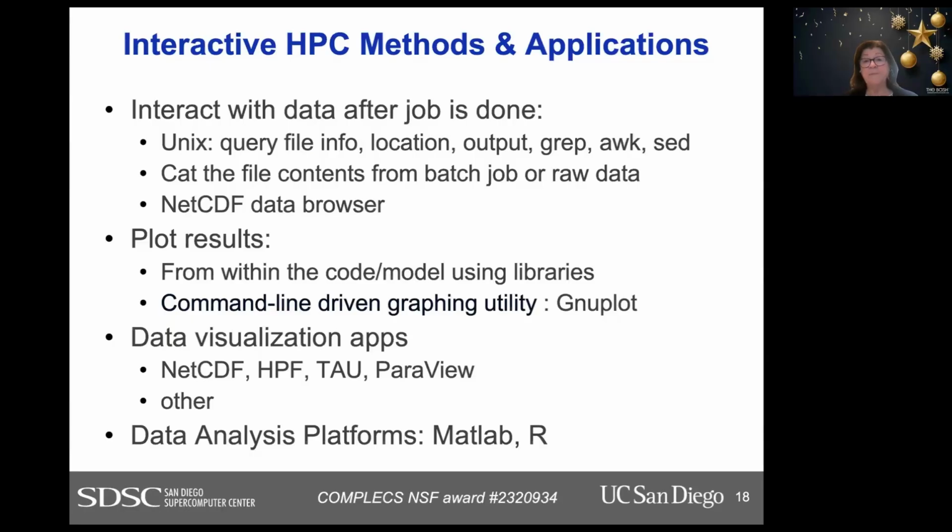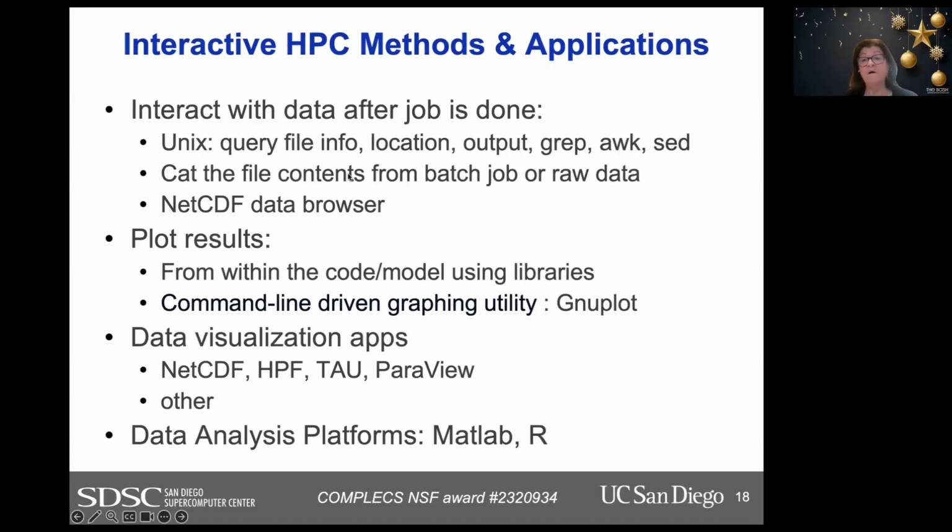There are different kinds of applications and methods that are interactive on a high performance computing node. You can interact with your data, and I'll show you some examples using Unix commands, just looking at the file information and grepping. If you have a lot of data and you need to grep or do awk or some simple Unix command on a very large data set, it might go faster on an interactive node.